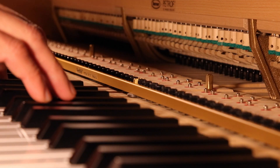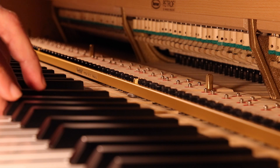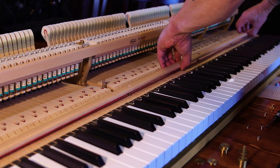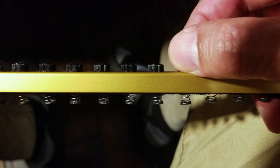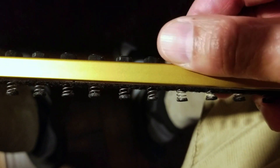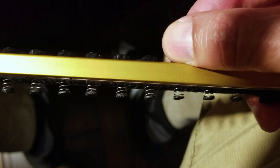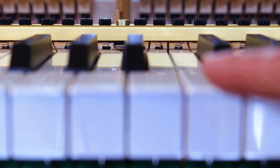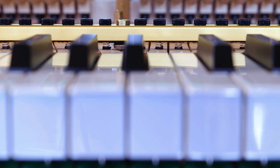If you've ever wondered about installing a pitch lock touchrail on your grand piano, this video is for you. The idea is pretty simple. The key stop rail in your piano gets replaced with a custom designed one that has 88 individually adjustable springs under the rail — this is called the touchrail. These springs apply a few grams of downward pressure to each key stick, making the key easier to push down during the first part of its key travel.